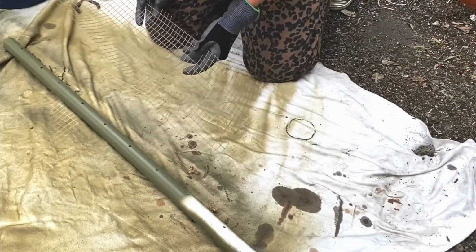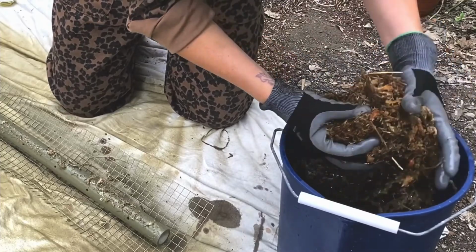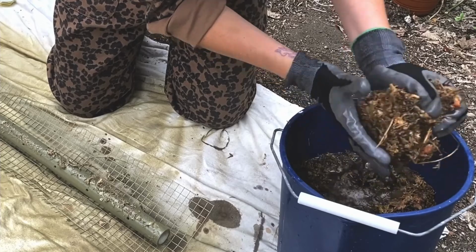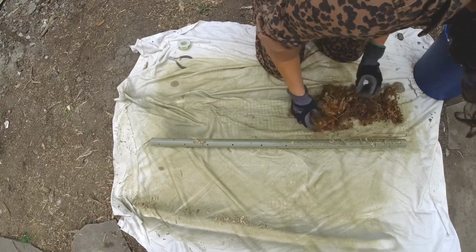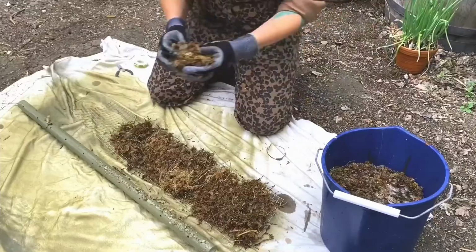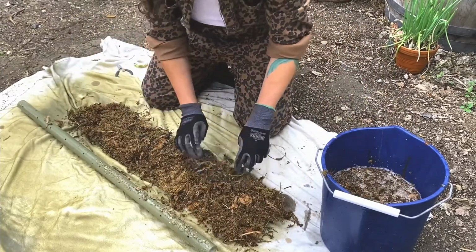After everything is dry and you're ready to start assembling, you want to make sure that you soak your moss for about 5 minutes. Wring out the water, then lay out your hardware cloth, grab some moss, and start laying it down in flat sections across the hardware cloth. I feel like you want to go a little overboard with this, more than you think, because you can always take it out, and you can actually add it in too.